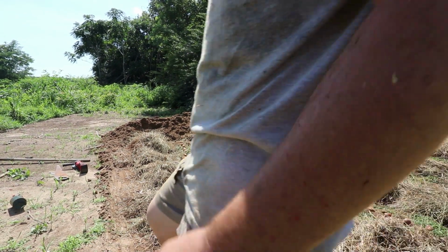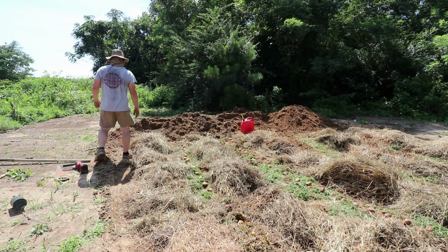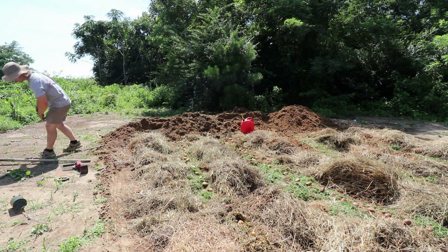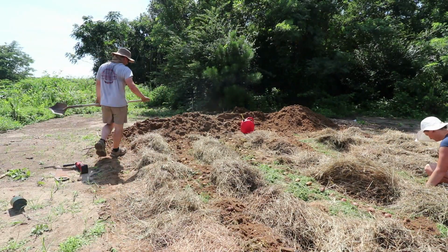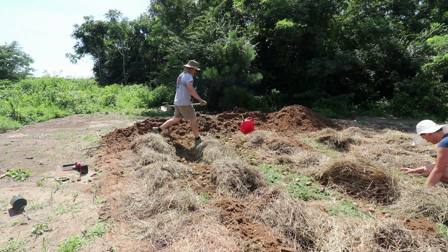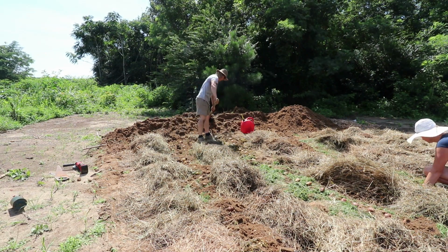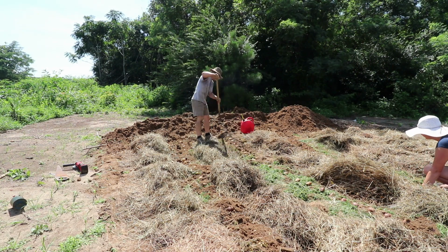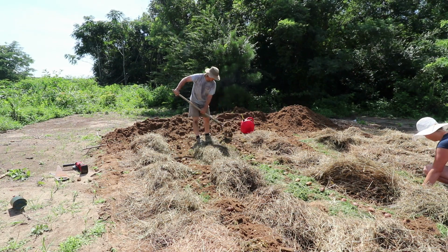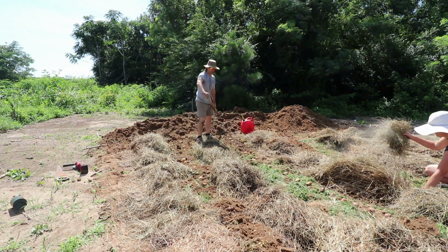Also, it's my garden. You do it the way you want it in your garden. Because you can do everything you see on the internet and it still not work because your garden is slightly different. Or the rains weren't enough. Or you didn't have enough fish emulsion. Or whatever.